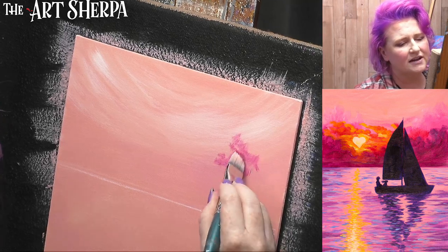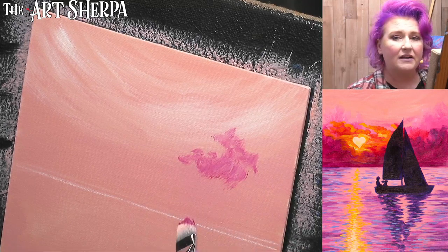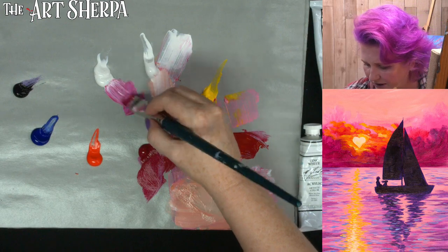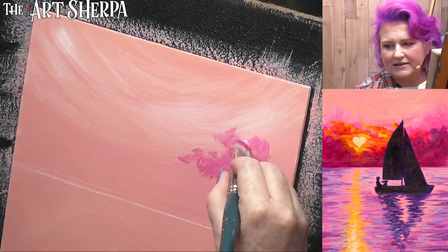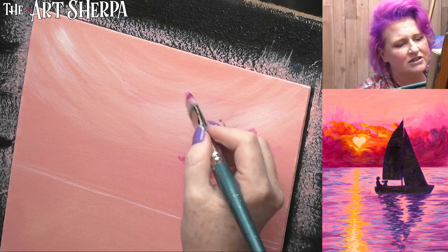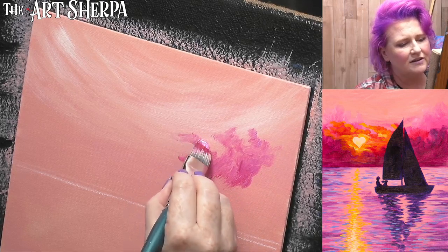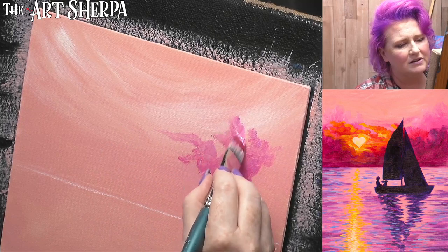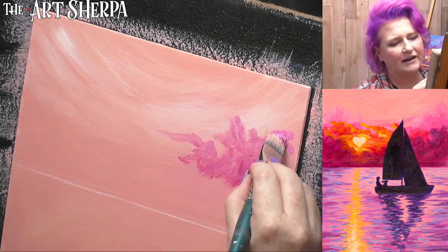Now, these are the loose, fluffy clouds. I think my cloud brushes for this work might be a little bit small, and you want a bigger brush on this 11 by 14. So we're going to just work this right here. Keeping this going, what I want to make sure is that these little edges are up and down. They do weird little things. You want them to blow into the wind, you want them to billow up. See how we're doing? And you don't want them to be the same thing over and over again.